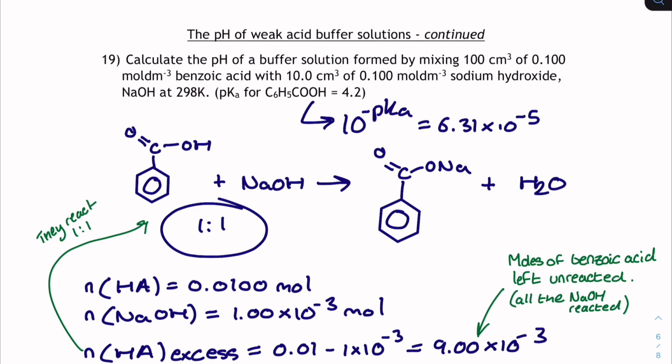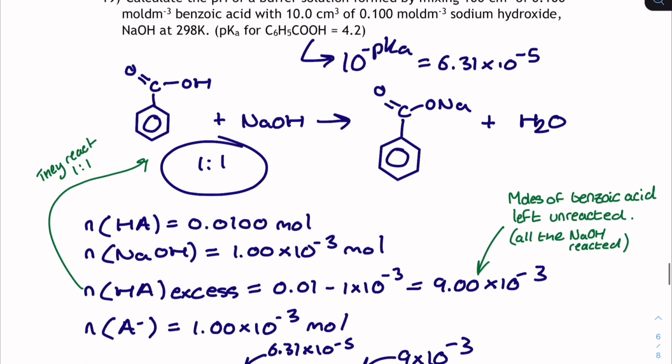So you need to figure out the ratio that they're going to react in. Here I'm using a ratio of 1:1. You need to work out how many moles of the weak acid are in excess. You also then need to work out how many moles of the conjugate base of the weak acid, the sodium salt of that weak acid, we can call it, have been formed, and then you put them into the rearranged Ka expression that I showed you on the previous page. So let's have a look.